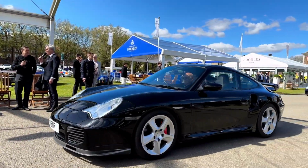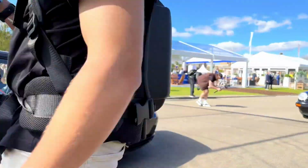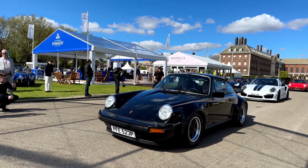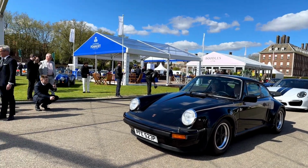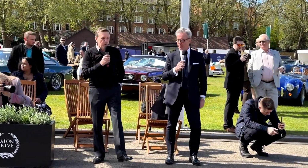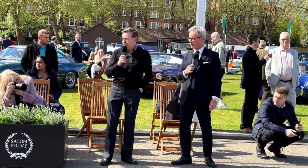There have been so many variants of this, haven't there? I mean, you've got coupe, cabriolet, targa, flat nose, wide body. Incredible, yeah. When you think it all started with a 260 horsepower, 4-speed turbo in 1974, and if you bought one, in Britain at least, you had to spend a day with either Nick Faldo or Tony Lang for driving tuition because they were so worried that people might kill themselves.